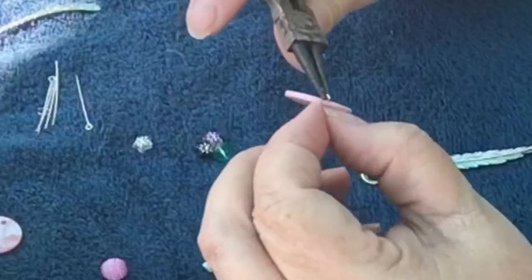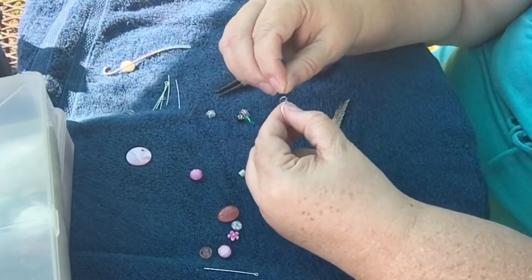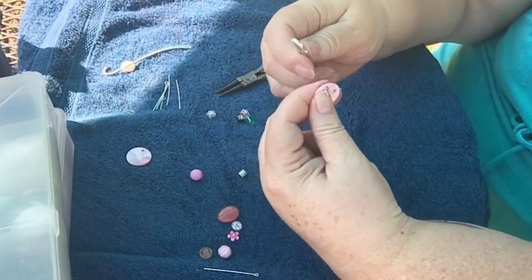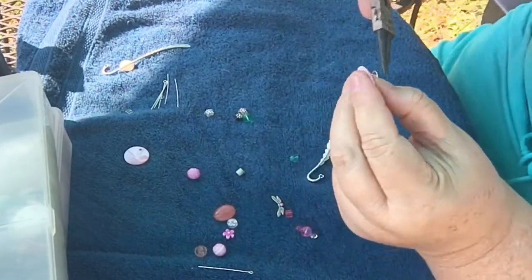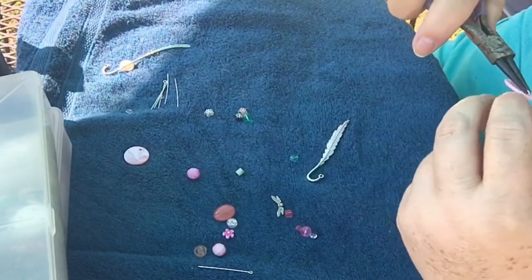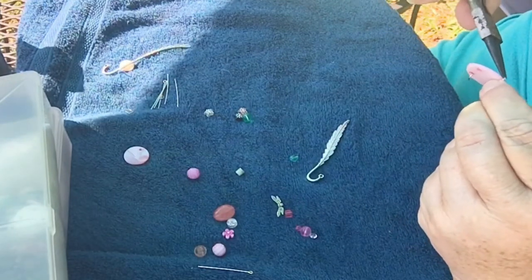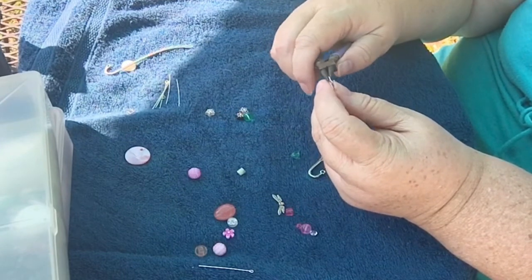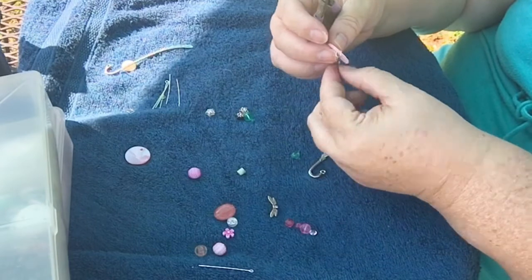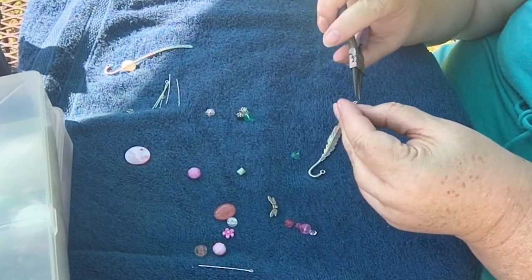Now we're going to go into this other hole on the opposite side and we're going to feed this into it, wrap it around so it comes back to the top — we're just going to turn it. There we go. So that part's at the top, and then again you want to go as close as you can back till that matches up. So we're going to put a second jump ring in because I don't think this will make enough clearance between this and that, I think it'll rub. So we're going to add a second jump ring and close this one off. You just want to go back sideways like you came in — there you go, and you match them back up.